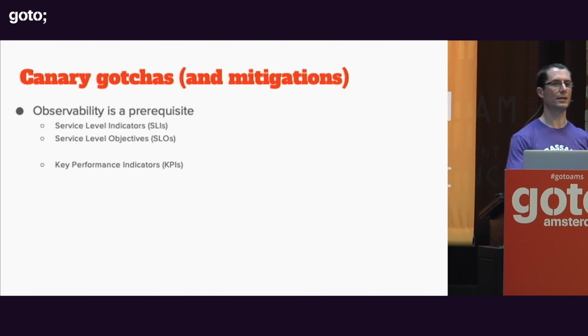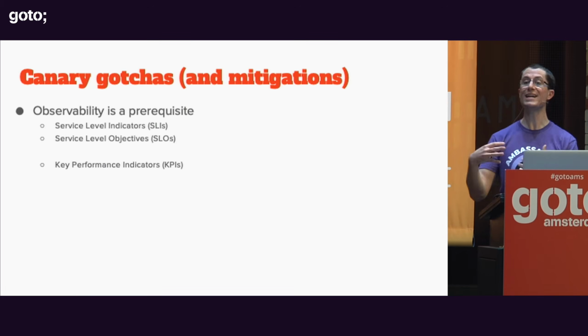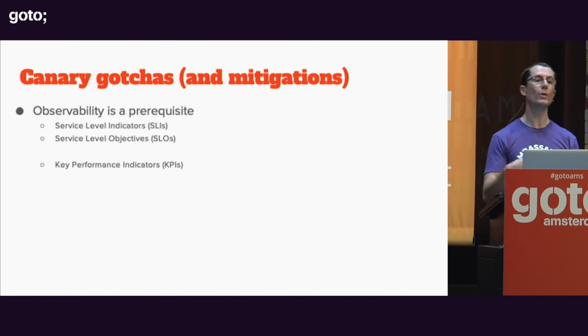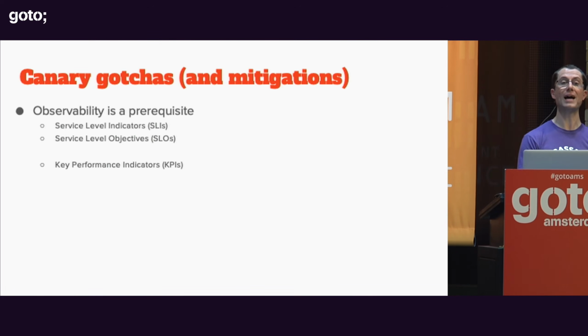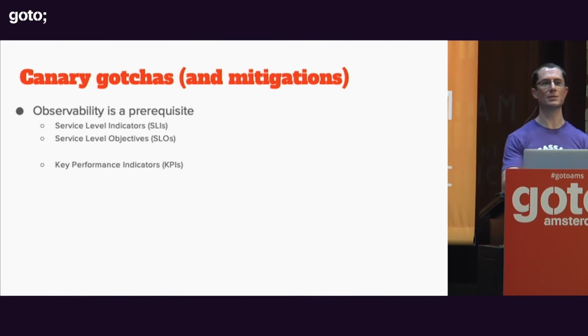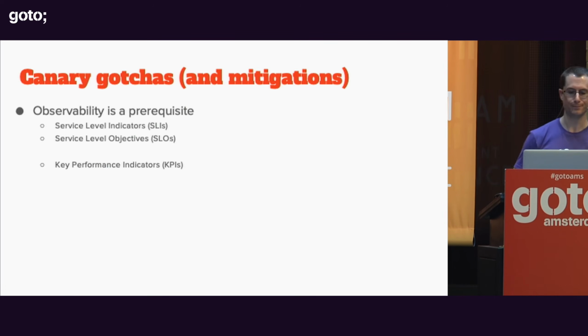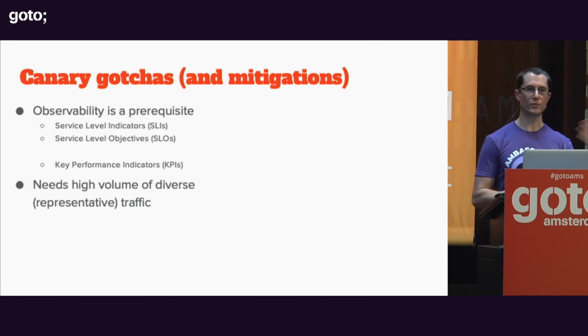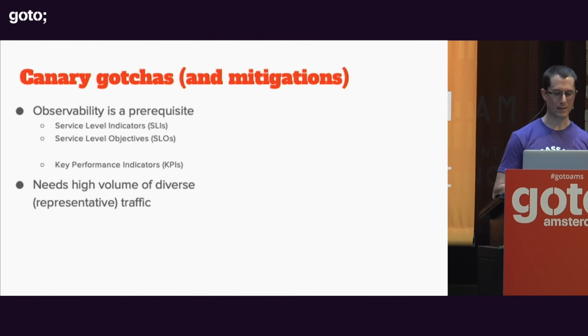I see many engineers that do canarying and are really obsessed about rolling things back if we see operationally bad things, but they don't always think about rolling things back if they see bad business metrics. The checkout value is lower, customers are walking away from your website. You need to factor this stuff in if you're going to start experimenting. You do need a high volume of traffic to get a realistic view of running a canary, and I'll give you some tips on that one in a minute.